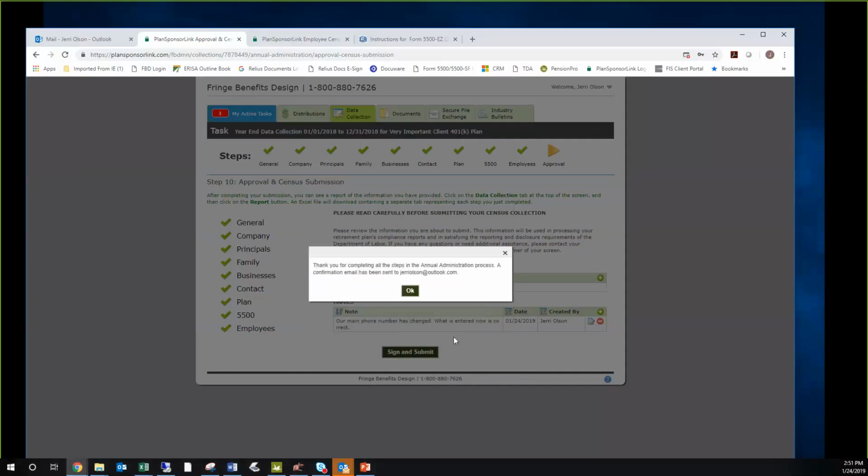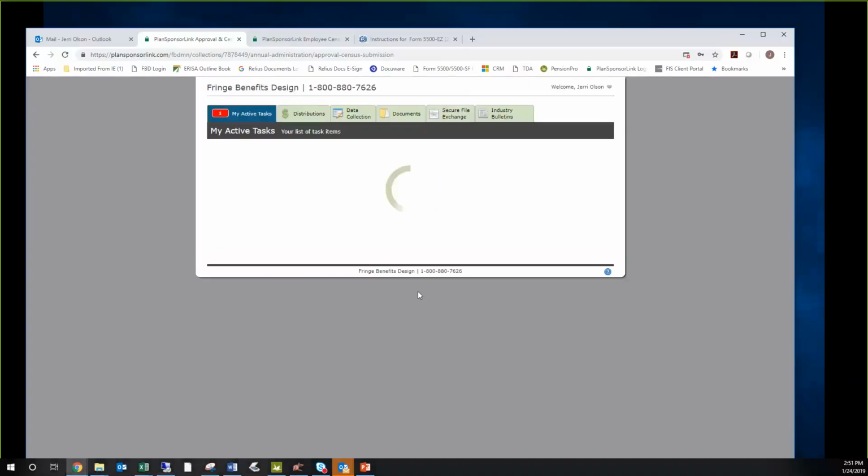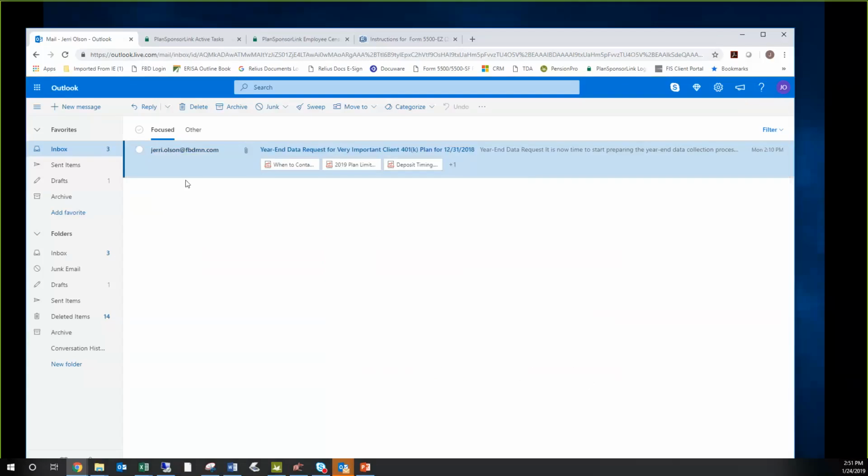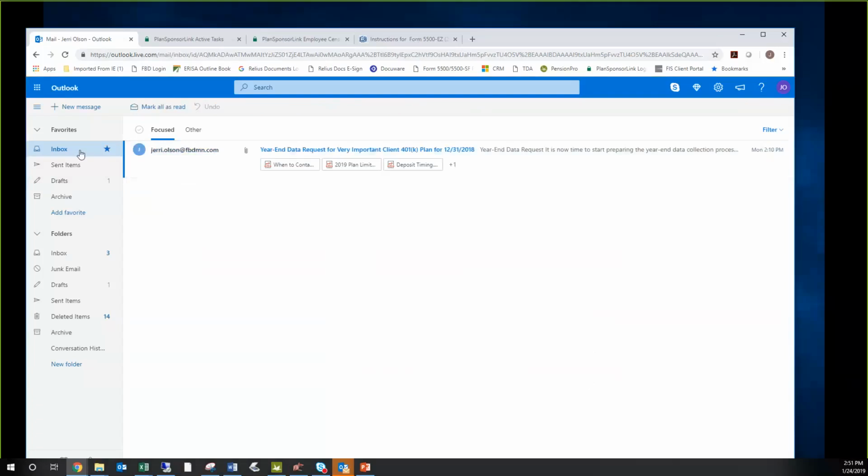And click on Submit. It's going to say, okay, we've sent a confirmation email to you at this email address. Say okay. If I flip back over to my email, my test email that I have here, I should be getting a confirmation email. It takes a minute or two sometimes.